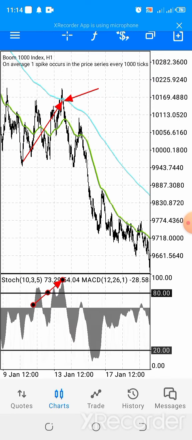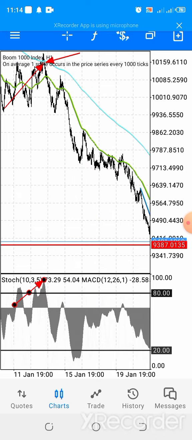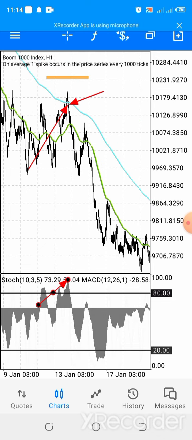You get in right there as your entry and take your trade, and probably set your stop loss anywhere around here. Just give it a little room to breathe. Remember that there is another support here, resistance here. Remember the downtrend to contend with. So just drop your stop loss a little bit above. And please, this is not a scalping strategy, this is a swing strategy. It helps you to swing longer, stay on a trend.